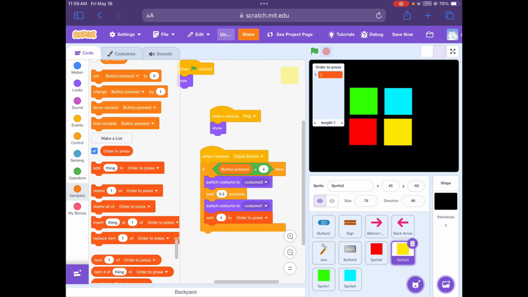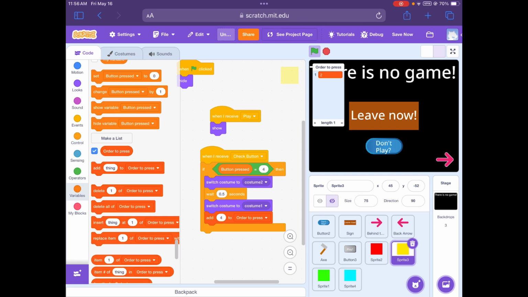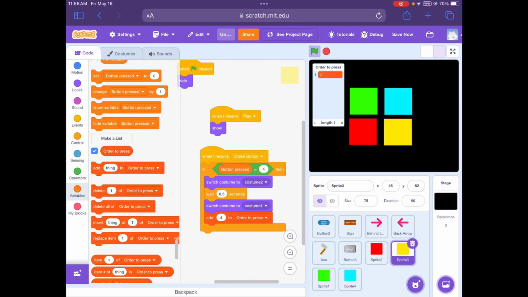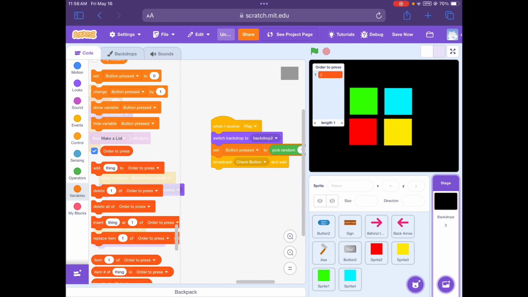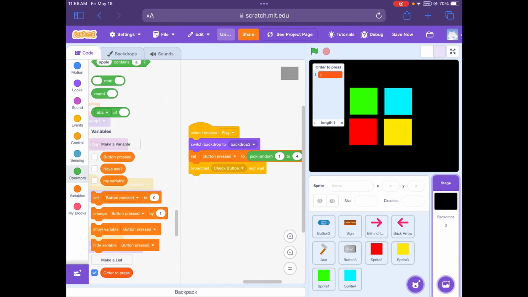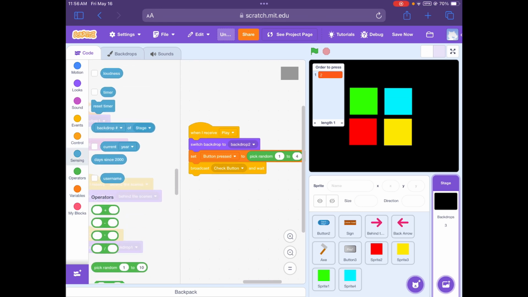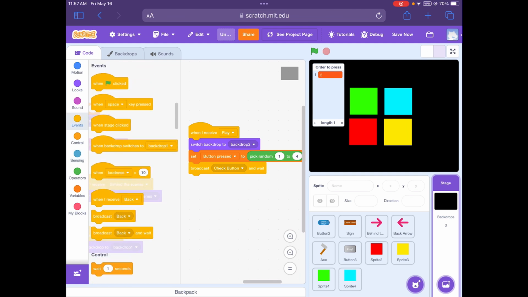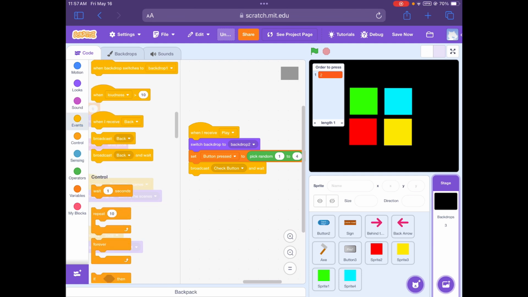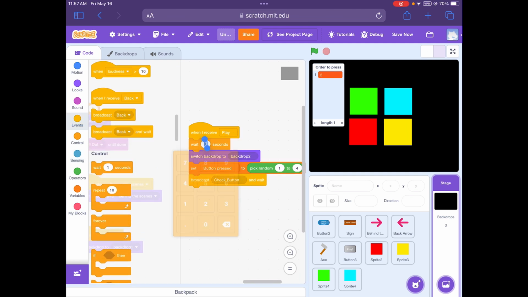Okay. What? Okay, I should add some code. So wait. Where's the wait blocks? Wait 0.5 seconds.